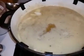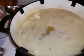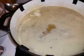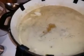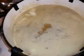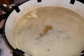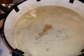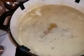What you're going to do is add your peppers and your onions or shallots. I use shallots because I like the flavor that it gives, but you can use onions or shallots, whatever you want. I put my pepper and my shallots in, I let it get soft, and I seasoned it with black pepper and sea salt, I believe it is.